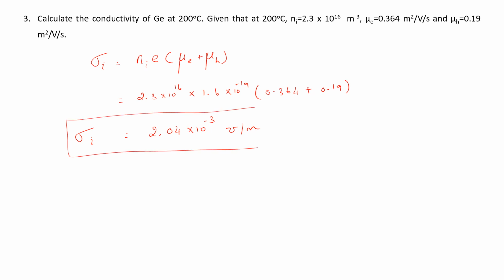So the problem is so simple, no? Usually this kind of problems only will come most of the times. Your challenge will be only two things. One is to identify the topic from which it is given. So the conductivity means you are having an expression for conducting materials, then for intrinsic, then for p-type, then for n-type. So which is asked, that has to be found out.